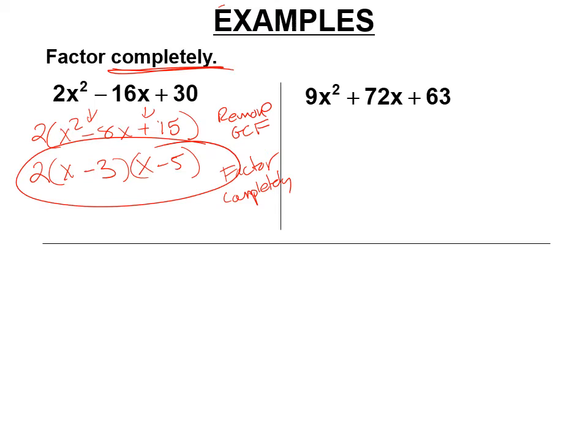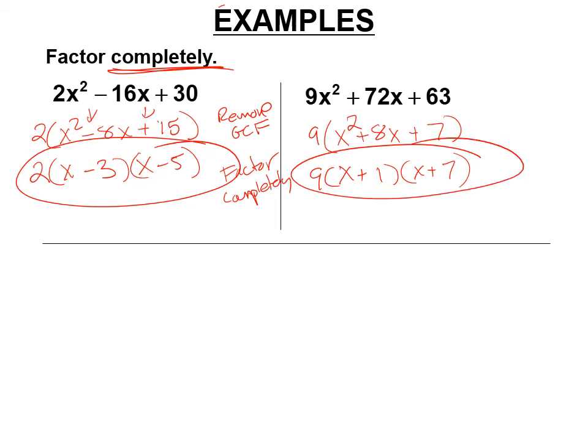Okay. So what do these all have in common? Now, these are all on the 3 times table, but there's a bigger one, right? 9. It's not always the first number, but the first number makes it easier. All right, so x squared, 9 times 8x is 72x. 9 times 7 is 63. We keep the 9, we bring it along. The fact these are all plus, and it's 1 and 7, and those are the 3 factors of 9x squared plus 72x plus 63.